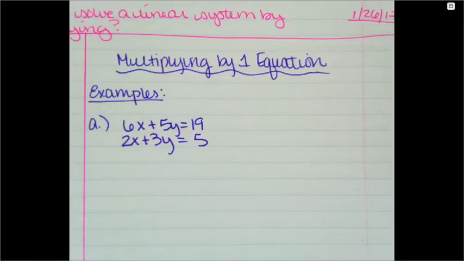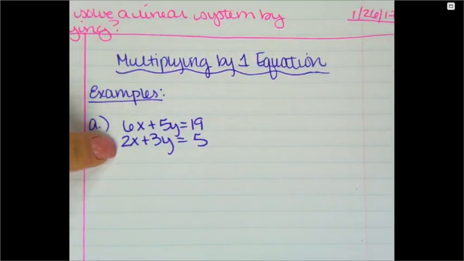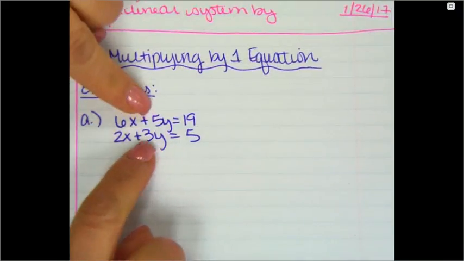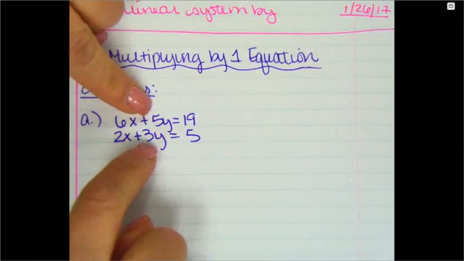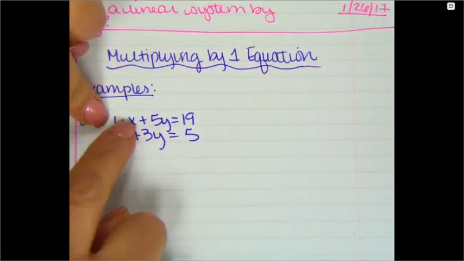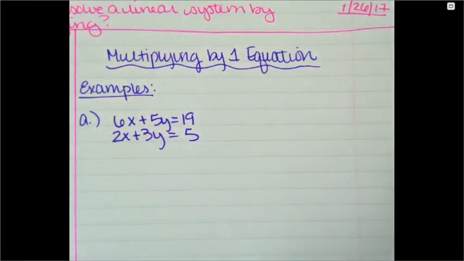So then the next thing I say is, okay, can I multiply one of them to get rid of the other? In other words, can I multiply 6 by a number to get it to 2? No, but can I multiply 2 by something to get to 6? Yes. You're going to ask yourself those questions. Because if I look at 5 and 3, there's nothing I can multiply 5 by to get 3, and 3 to get 5. But I can multiply 2 by something to get 6. Does that make sense?